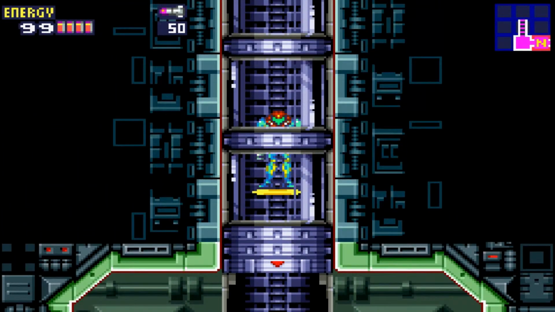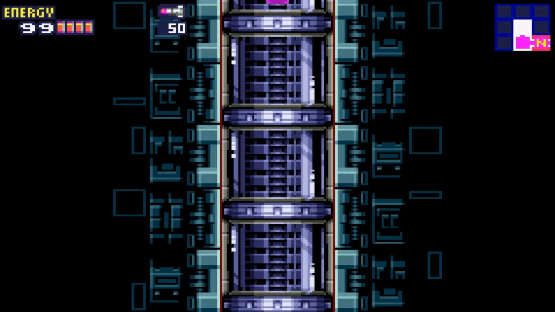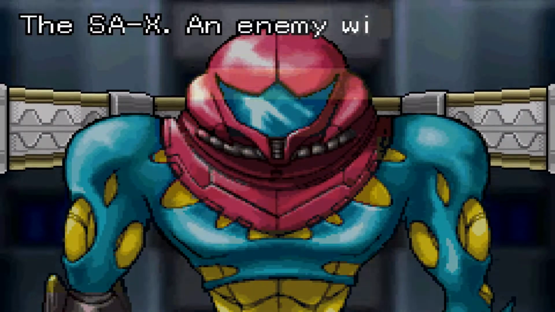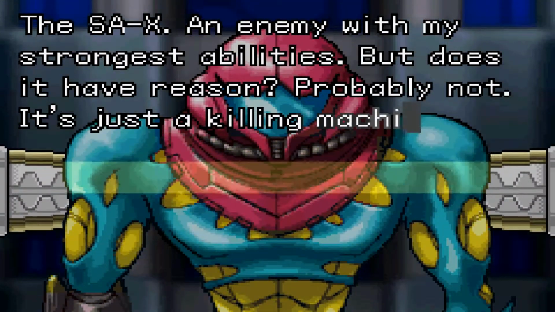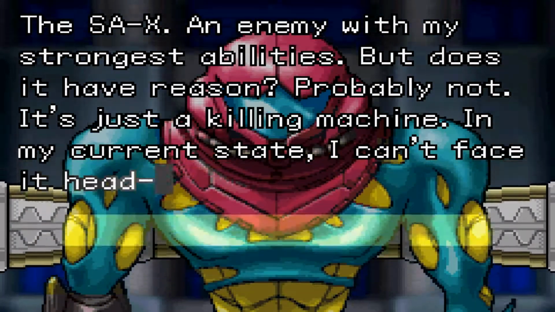It's the SAT-X, the guy who I just let go away while I stood up there scared, hoping he wouldn't attack me. The SAT-X, an enemy with my strongest abilities, but does it have reason? Probably not, it's just a killing machine.